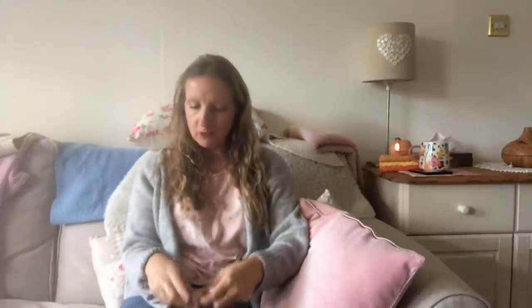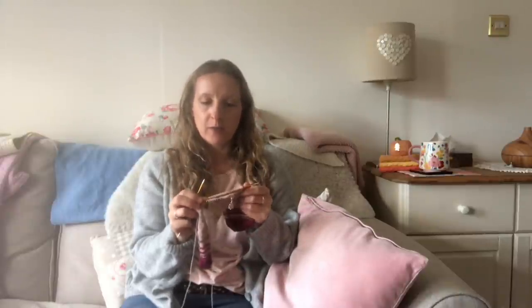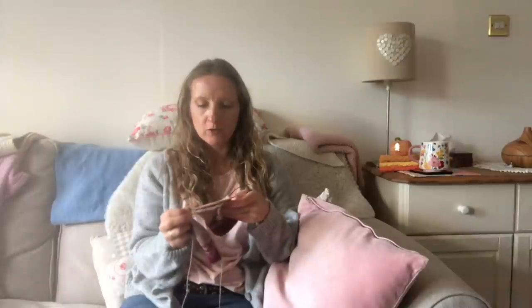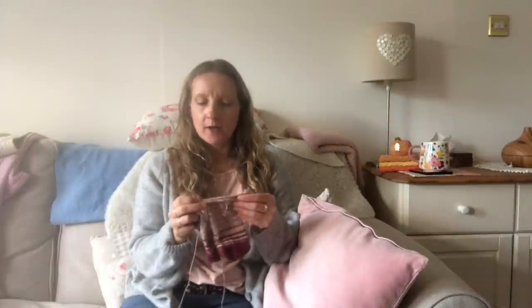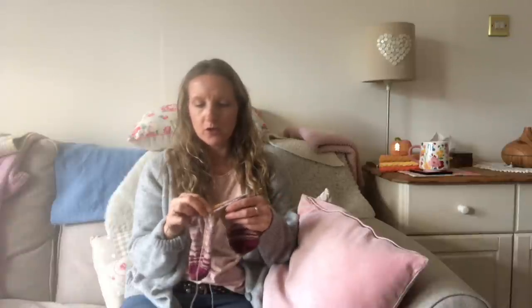And just adding some rose onto my vanilla socks. I just crave vanilla. As much as I think that I like patterned socks, oh, vanilla, when you just haven't got the time to sit quietly and concentrate, it's just the best, isn't it? When you just want to sit and do a few rows, because my hands cannot sit still ever. So I cast these on the other day. I just have been using yarn that I've got.